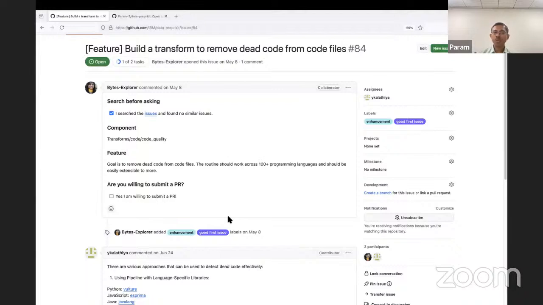Why do we want to remove, or extract out, such code? That is again case by case. For example, in a pre-training data set, we don't want the model to learn such a bad pattern. If a model generates code which is not used in any of the flow, then it is not a desirable factor.